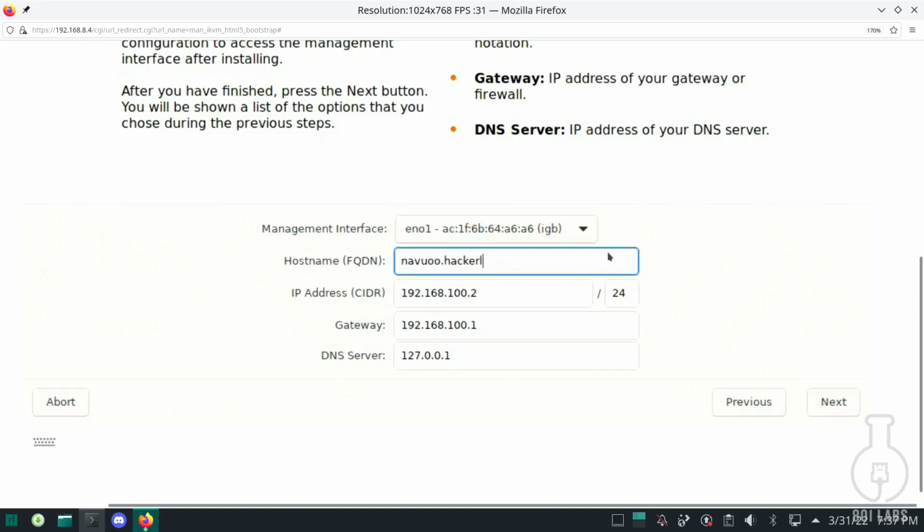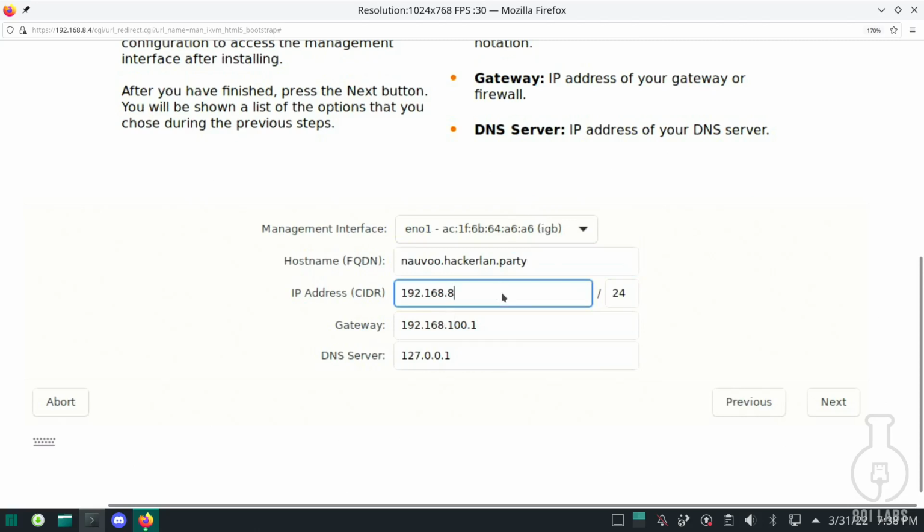So this is where you set the host name. This is actually important to set right, because it's kind of a pain in the butt to change it later. So I named it navu.hackerland.party. That's the domain that I have. It's really fun. You can say Navu is from the Church of Jesus Christ or from the TV show The Expanse, but I have been naming all of my servers after Expanse ships.